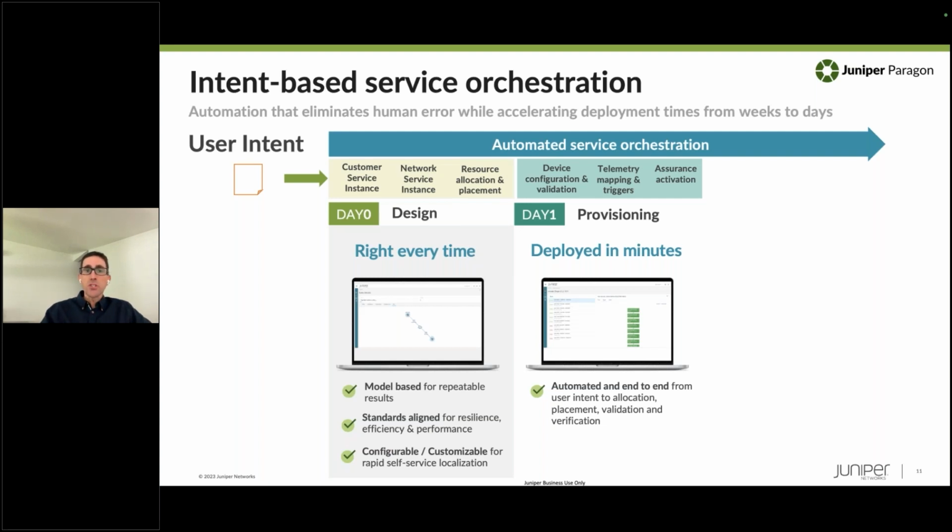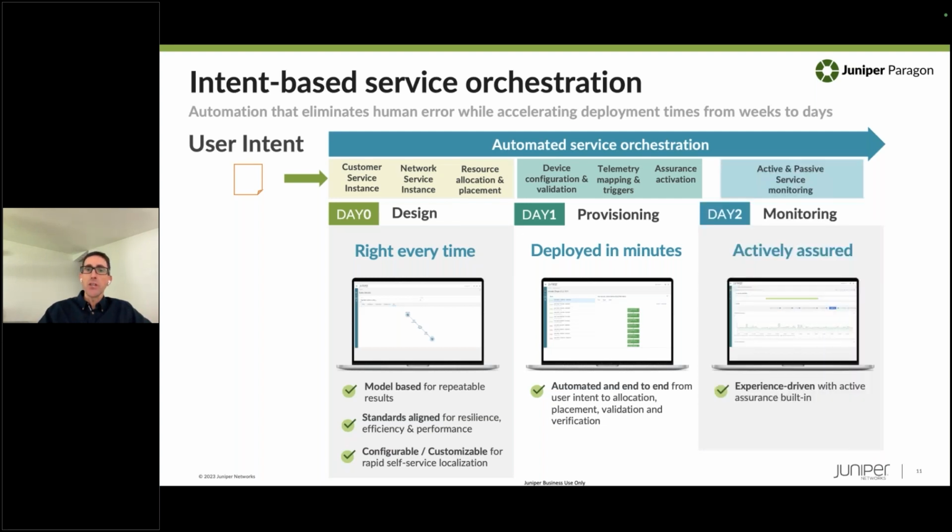And once this is provisioned, you map all the telemetry and all the collection data sources that you need to keep an eye on that service. And then you move to day 2, which is fully monitoring and then eventually optimizing and acting if something goes wrong.